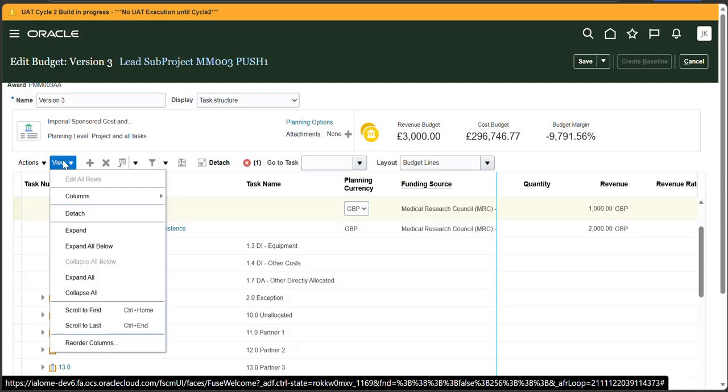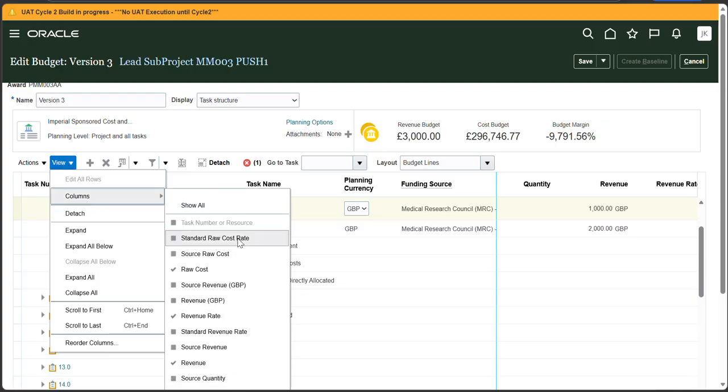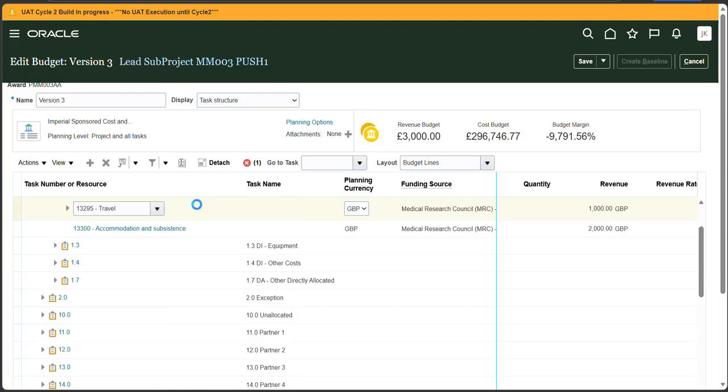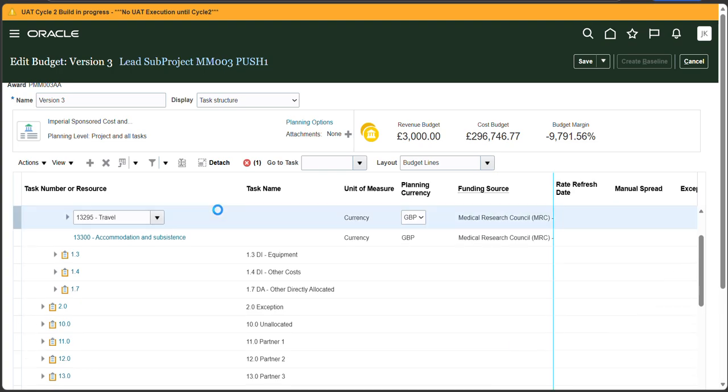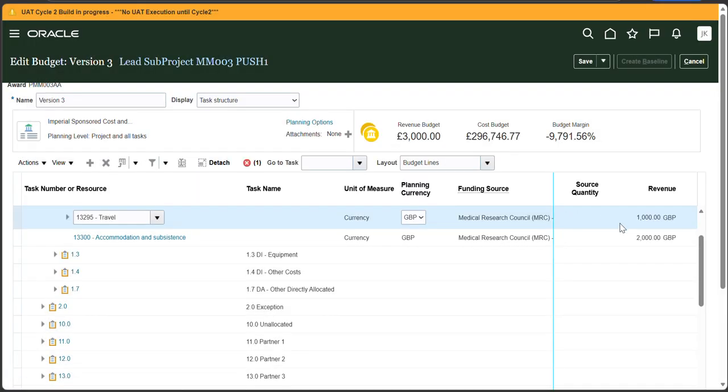So if I do view columns, it might be easy just to show all. So if I just scroll right a bit, we've got some DFFs, but I don't think that's for our consideration here.